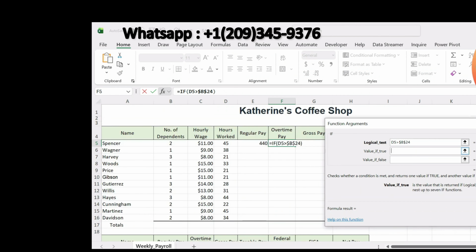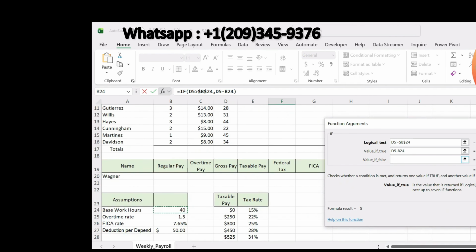So if this condition is true, hours worked are greater than the base hours, then our overtime pay will be, first we will calculate the overtime hours, which we can calculate by subtracting B25 base hours from the hours worked, D5 minus B25. This will give us the overtime hours.